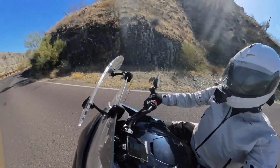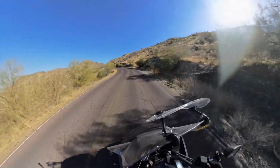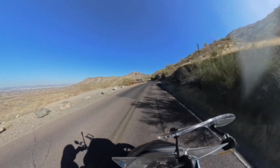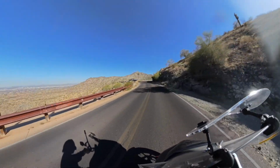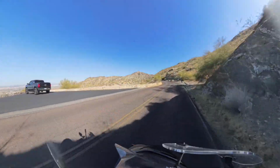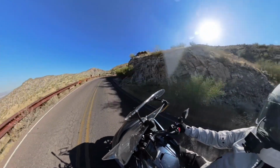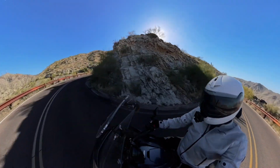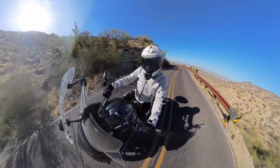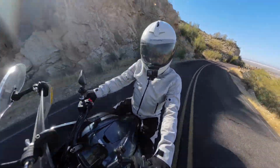I'm riding right now in an area where the speed limit is 25 miles an hour. And that is exactly the speed I'm doing right now. And the riding can be very entertaining. And it's 15 miles an hour through the curves that the signs here are quick to point out. But delightfully light on the traffic.